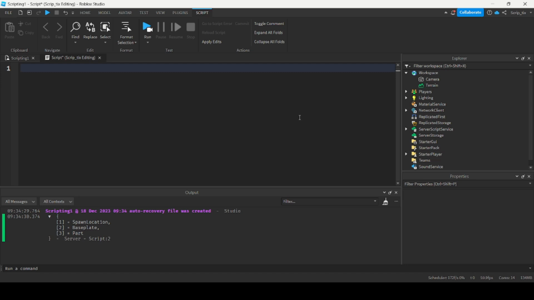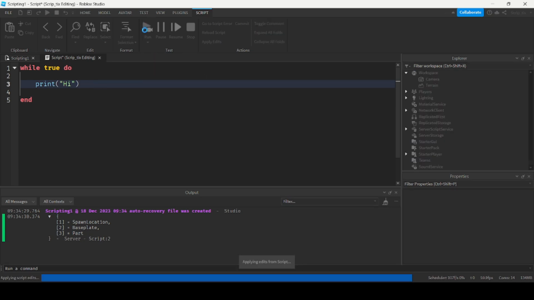Alright, so the next thing I want to talk about are loops. Loops are basically structures that allow you to repeat certain things over and over again until you tell it to stop. The first kind of loop is called a while loop. The way you define a while loop is you type while true do, with the word end at the bottom. Basically what a while loop does is it continuously runs the code that's inside the block until you tell it to stop. So if I said print hi, the while loop will continuously print hi on and on forever. Now when you're using loops, it's not a good idea to leave it like this, and I'll show you why. So let's run it.